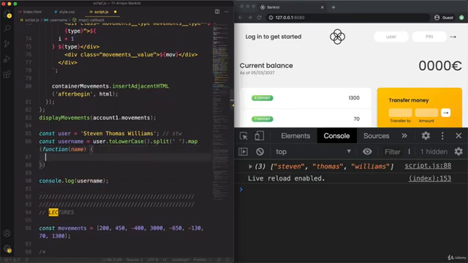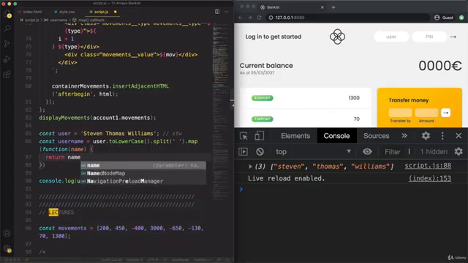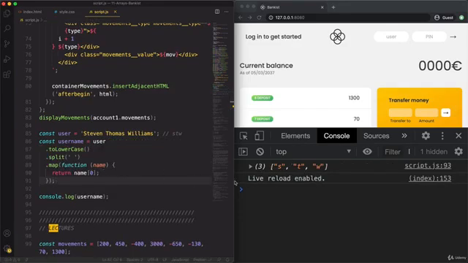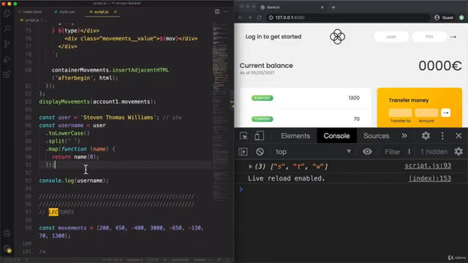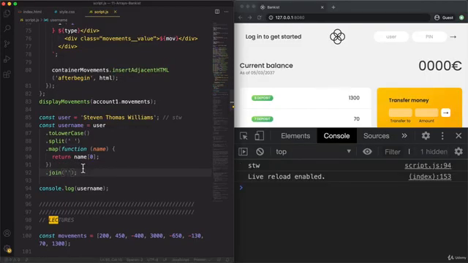And so in each iteration, what we want to do is simply to return the first letter. So that's name at position 0, right? And so right now, this should be an array with only these 3 initials. So let's see. And yes, beautiful. That worked just fine. And so the result of this whole thing is now an array. And on an array, we can call the join method. So .join, and simply by an empty string, and this will give us the final result of STW.